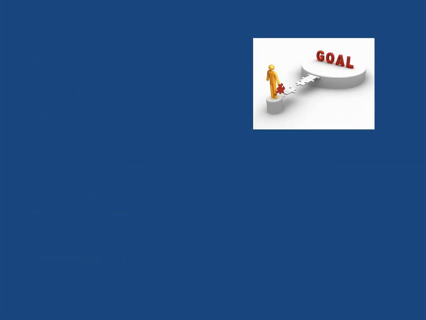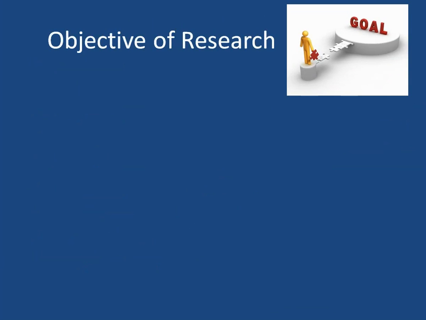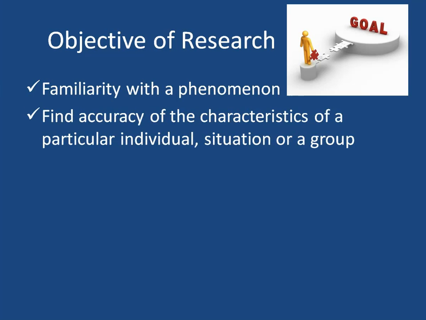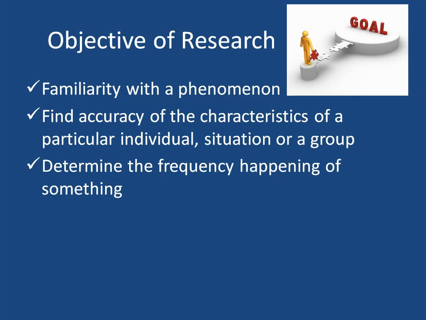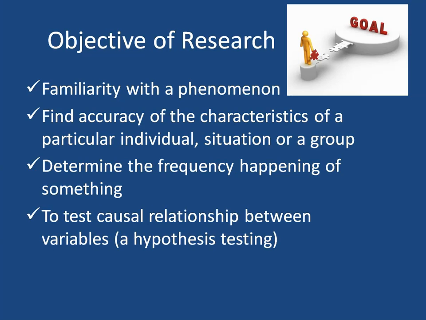Now, up to the objectives of research. There could be many objectives of research, but the main aim of research is to find out the truth which is hidden and has not been discovered yet. Though each research study has its own specific purpose, we may divide all these objectives into 4 categories. These categories are: first, to get familiar with the concept or phenomena and picture the characteristics of the objective with maximum possible accuracy; determining the frequency with which something occurs; and finally, to test a hypothesis of a causal relationship between variables. It is a major objective that we will learn in our upcoming videos.